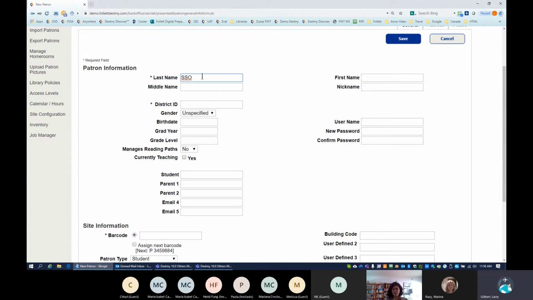If you or students, teachers are in the school and you are already logged in on, let's say, a workstation, computer, laptop, whatever, to the school network, and then you go and open up Destiny, you would already be logged into Destiny. Destiny knows who you are by looking at how you're logged into the network and just brings you right on into Destiny. You don't have to type in anything, username, password, you just click right on through. So the thing is single sign-on.